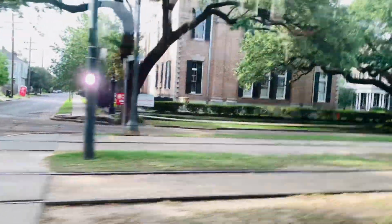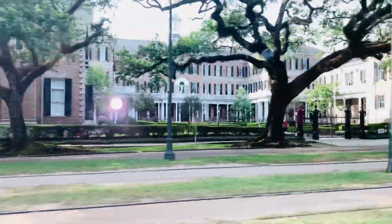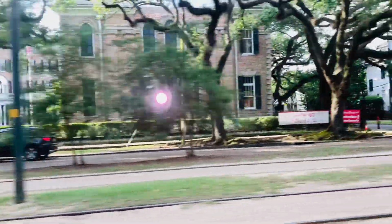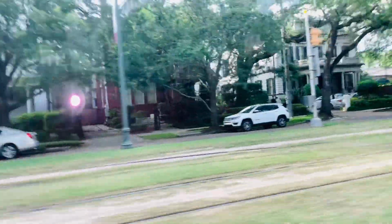Then you got Sacred Heart Academy, number one girls' school for high school. If you graduate from there, you can get married in the courtyard. I know that sounds weird, but destination weddings are a very big thing here. Anybody ever been? Anybody here for a wedding? No? So if you get invited to a destination wedding and the address for the venue says St. Charles Avenue, come to that wedding because that open bar is going to be lit.